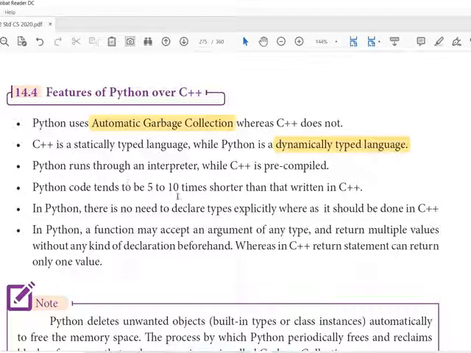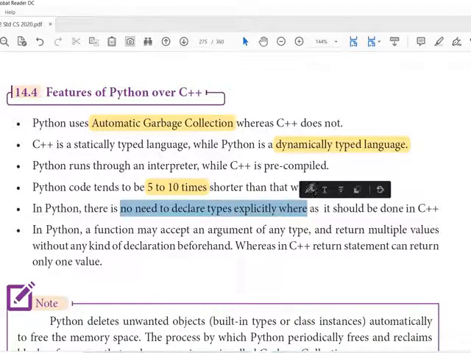Python code tends to be 5 to 10 times shorter. Yes, it's very important. Many people have experienced this because your C++ programs are very lengthy, but here the program length is very small. In Python, there is no need to declare data types explicitly.